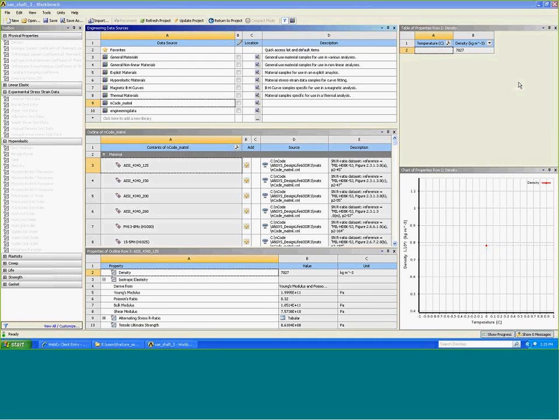several distinct advantages to running it within Workbench. One is that all the material properties come into the engineering data, and you can look at them, edit them, and select which ones you want to use from within the engineering data tab of Workbench. And so that's one really nice feature. Another nice feature is that you don't need to set up an analysis flow for nCode.